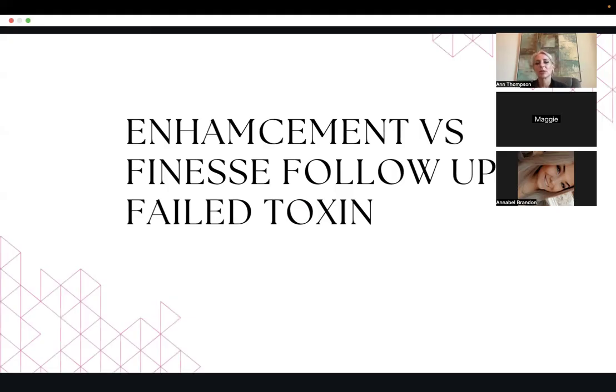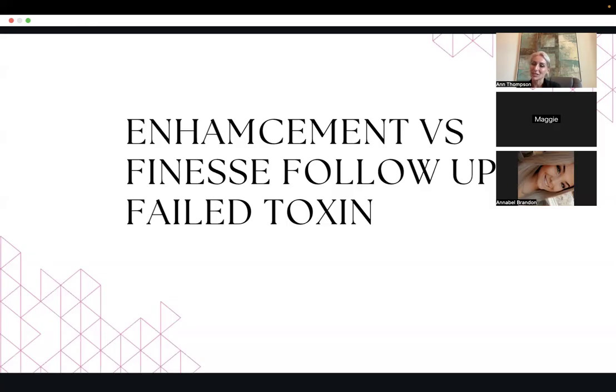Excellent. Let's talk about the difference between an enhancement and a finesse treatment. A finesse treatment is used 2 weeks after a patient has been treated, and it's minor tweaks. Those are for things like a little bit of a spot eye, a little bit of a drop brow, and you need to add 1 to 4 units of Botox or up to 10 units of Dysport. This is not used for, hey, the patient just needs more. This is you did your injection, they got the appropriate dose, and they might have a little complication. So that is the finesse, just trying to make it perfect for them.